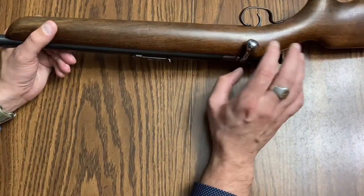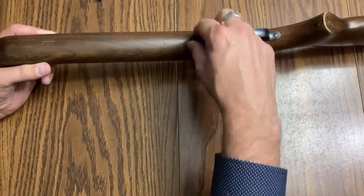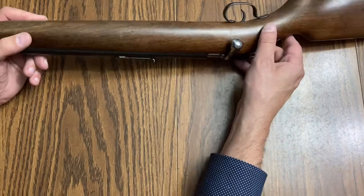In 1937, they started making this screw so it sat recessed into the stock instead of on the outside with a little knurled knob right there.